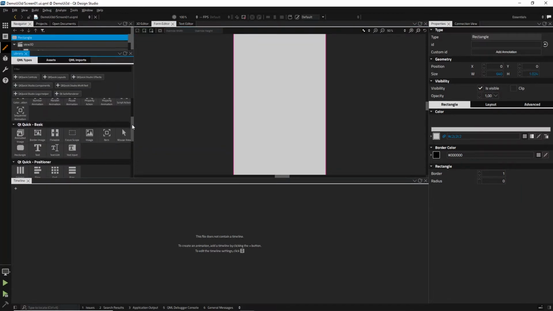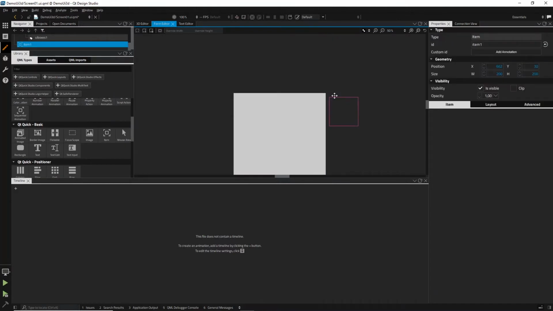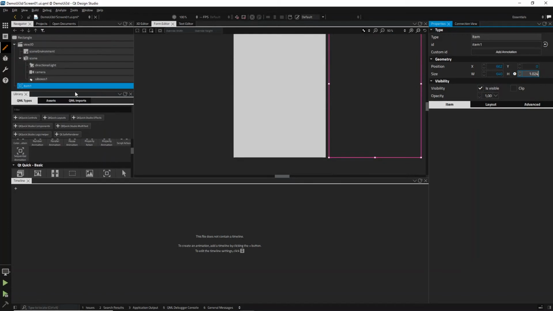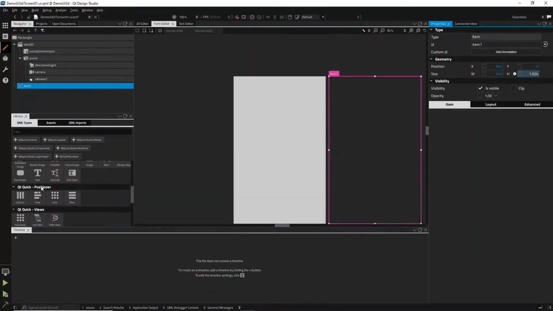And now I will pretend I built the 2D UI in parallel. I will just do a short mock-up and then we also replace it by something more nicely. But I just want to show what we would do, right? We create an item of the correct size, and then in that item we build our UI using rectangles and text items and so on. So we drag in a rectangle, another one, resize them.